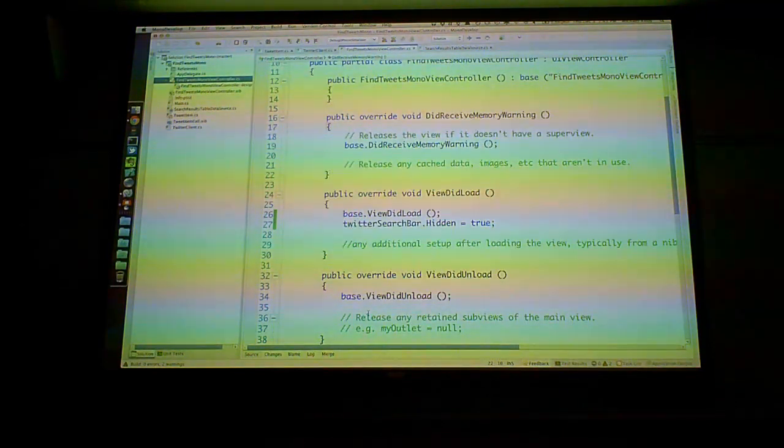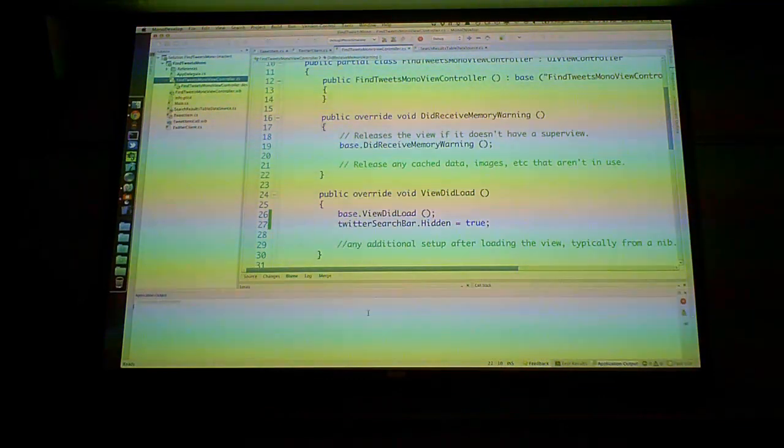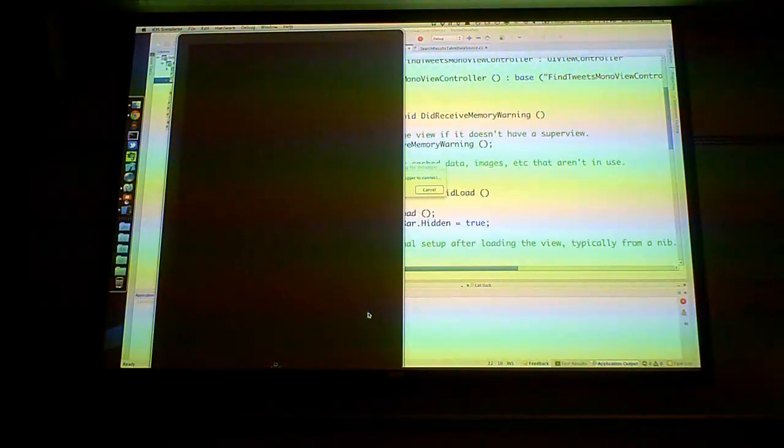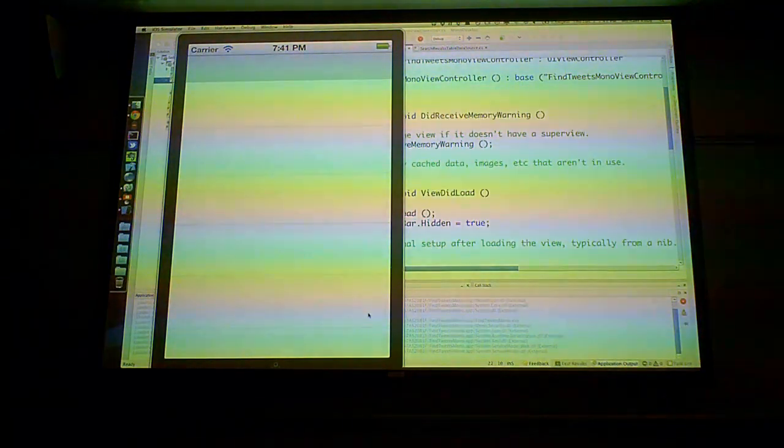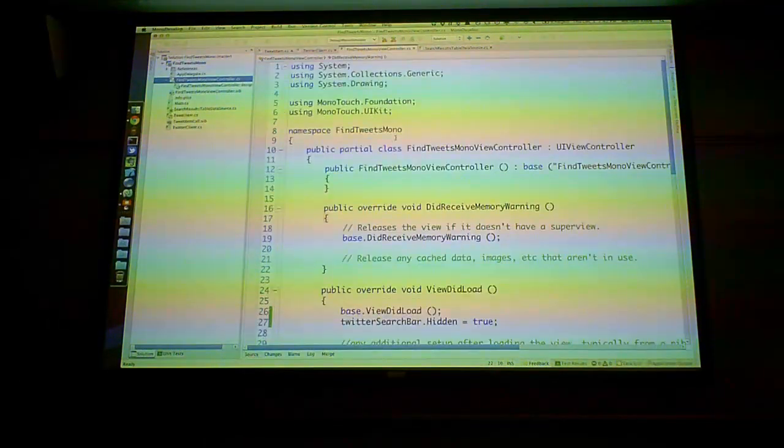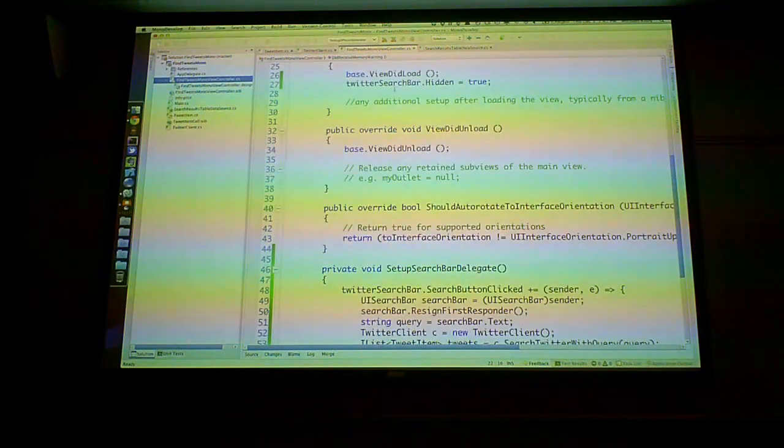Do we want to see if it runs? Alright, so here we go. It's going to load, this is actually the Retina display hardware version. Doesn't look like it loaded my search bar. So something went wrong. You hit it? They have the search bar? Yeah. Oh, I hit the search bar, not the search result table. That would be why. Yeah, feeling kind of stupid right now.